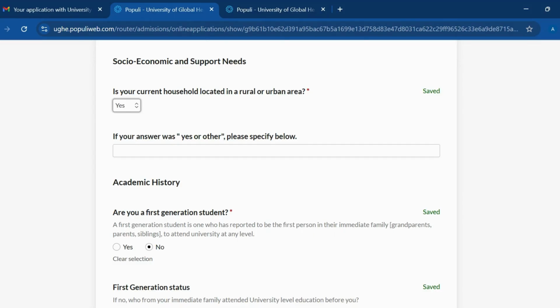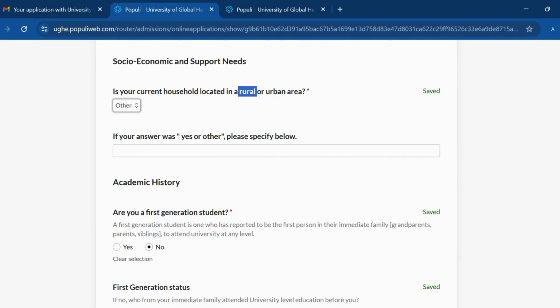And as you see, the question is asking, are you located in a rural area? Though it says rural urban, the first thing is rural. So if you say yes, you're saying yes to living in a rural area. If you say no, you're saying no to a rural area. You can say other, and I don't know where that will be. You will be qualified, but it's either you are living in a rural area or you are living in an urban area.